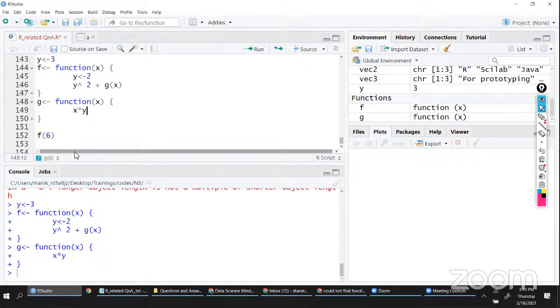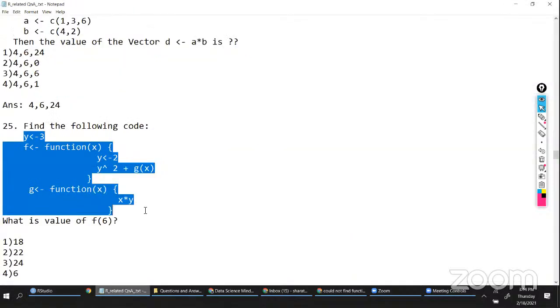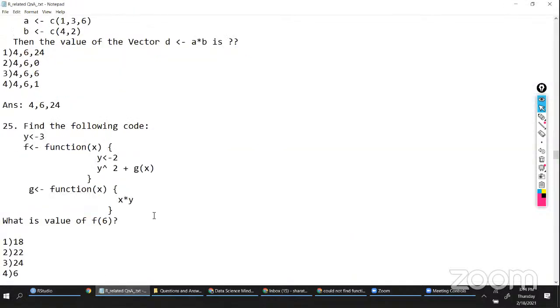G of 6 means this is getting invoked. So x is 6, but y is not 2, y is 3. Global parameter will be taken. So 3 into 6, 18. 18 will be substituted here, then 2 power 2, 4. The answer would be 22.